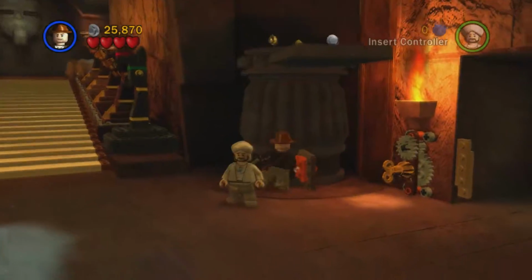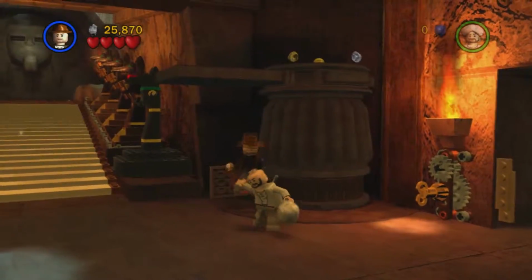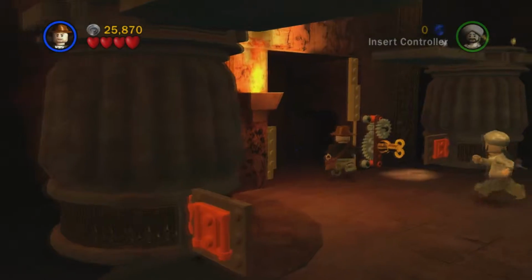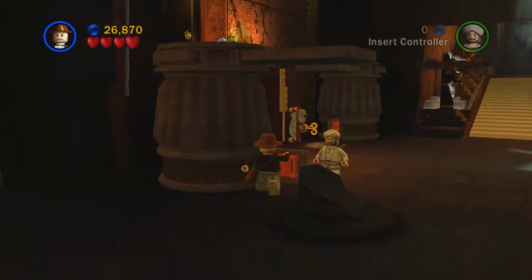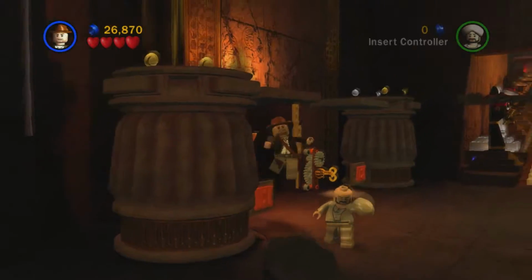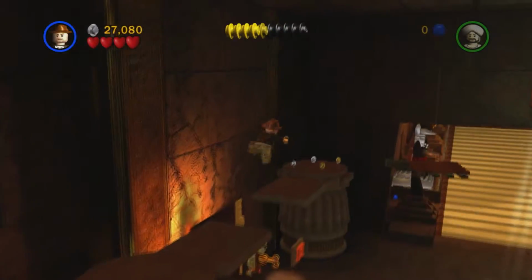Or, I mean, you couldn't do that before. Now we want to push this spinner all the way so that this is facing the left, and then we want to head over here. Oh, wait, there's a stud in here I missed. Let's grab that really quickly. I want to head over here and turn this so that these two platforms are facing each other, and then jump up on this rope as Indy, and then leap across the gap like so.